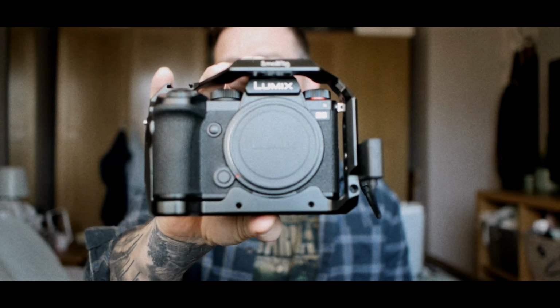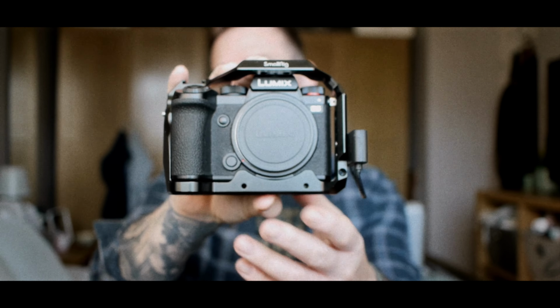But I was thinking then about my S5, the original S5. There's a few things about the S5 which have bugged me since I bought the camera. Those little issues were little seeds in my brain that were kind of growing into a bigger thing, and I was thinking about the camera and those little niggles. And those little niggles were things like the lack of a full-size HDMI. There's no 10-bit unlimited recording with the S5, only 8-bit. And there's no 6K open gate with the S5.